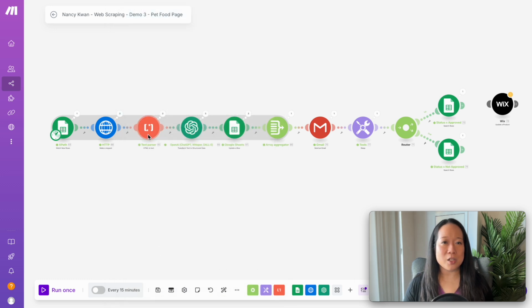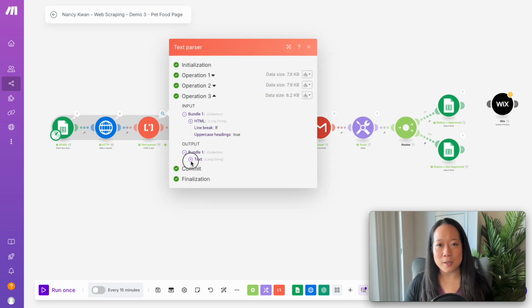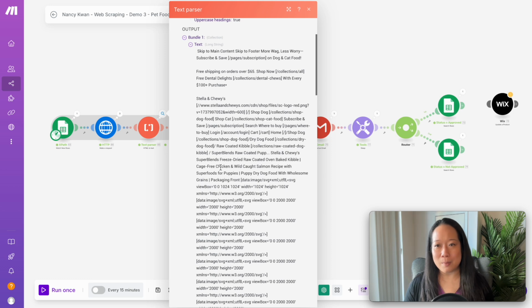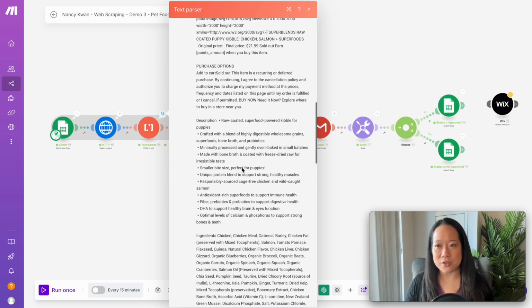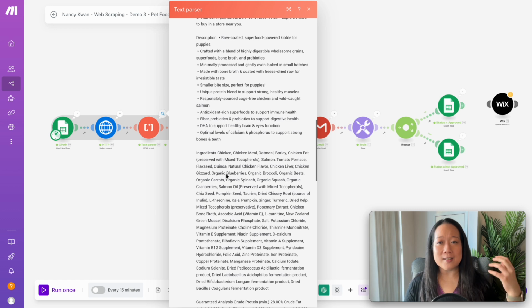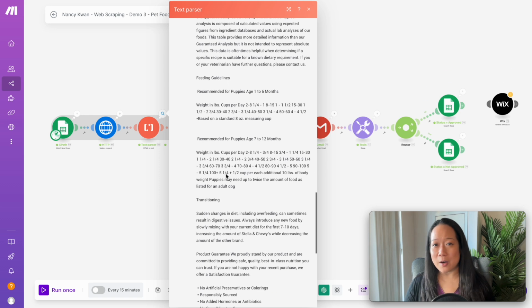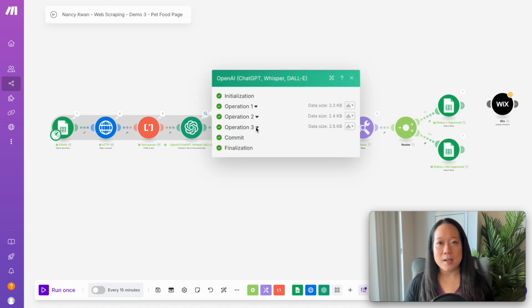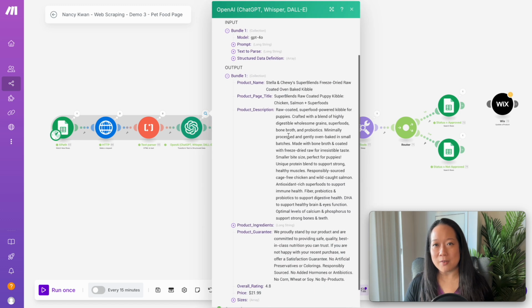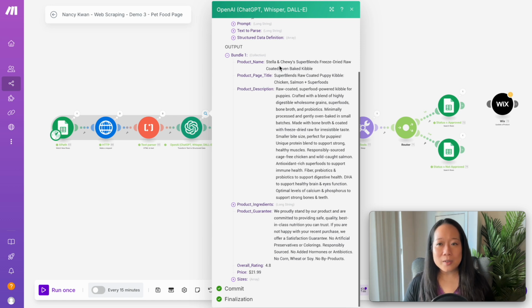So this is why it's important to use tools like text parsers to extract it down as much as possible, removing any of the HTML where we possibly could. But in this instance, it's still showing some of the CSS formatting and probably any potential JavaScripts that might sit in here. It's also still pulling all the text that's displaying on the website that we may not necessarily need or use. And this is where ChatGPT came in handy, because based off the prompts that we've given it, it's now extracting only the information that we need to populate our Google Sheet.